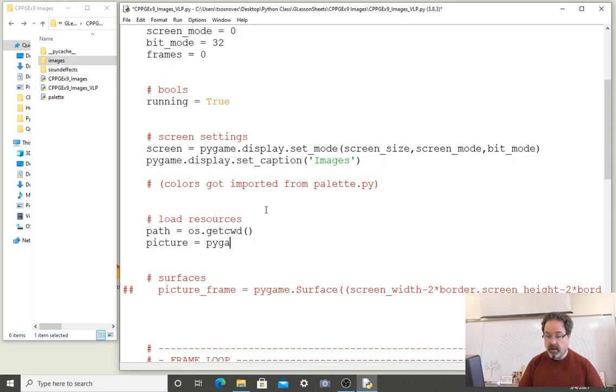Picture is going to be equal to a call to pygame.image.load. And this load function needs the path and name of the image as a string. And we compose that string with the %s, which the variable path will take the place of, and then the subfolder that the image is in.